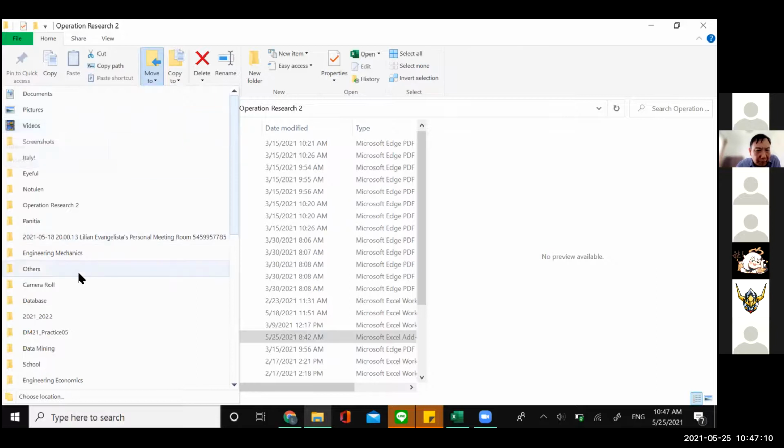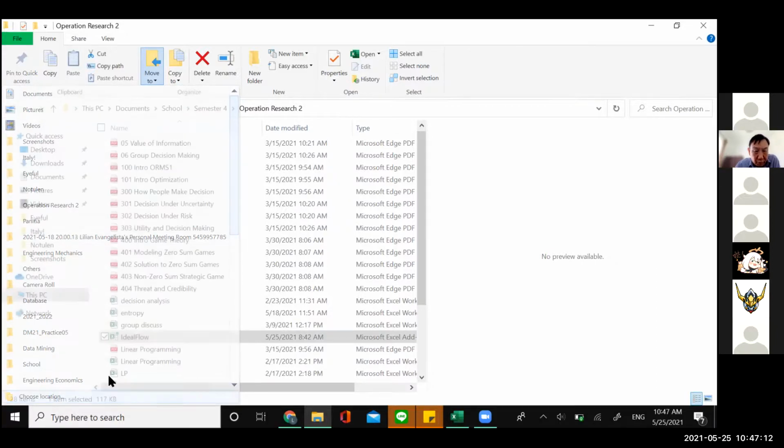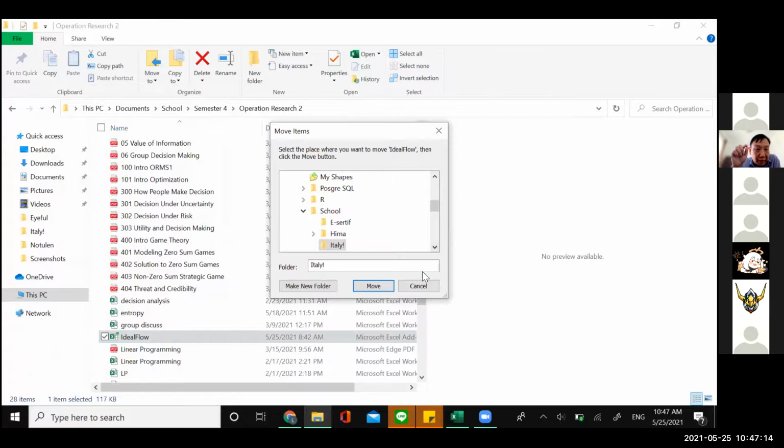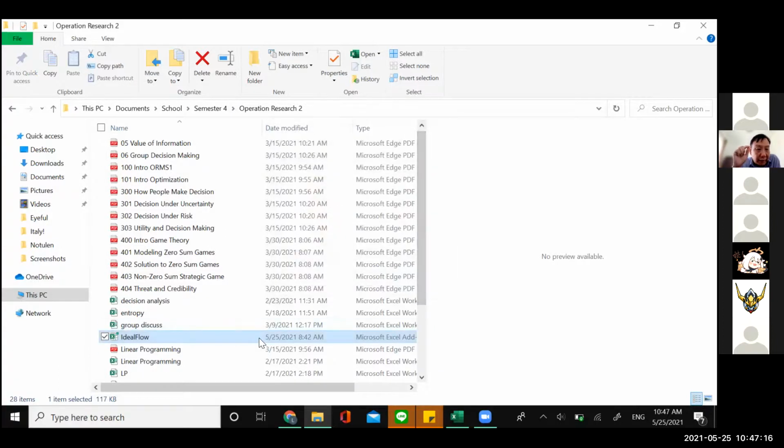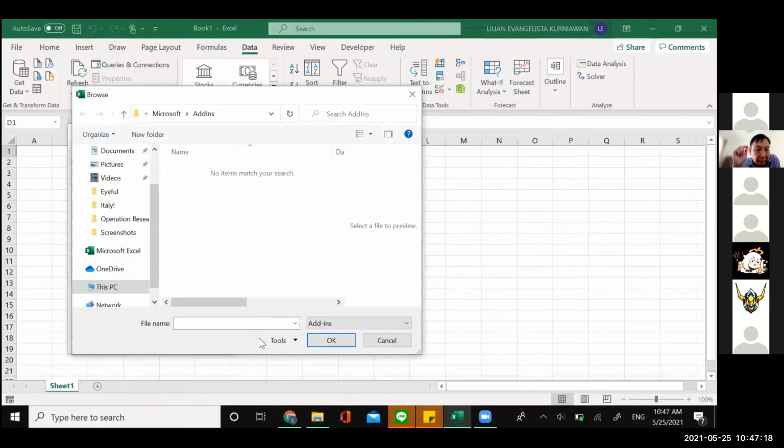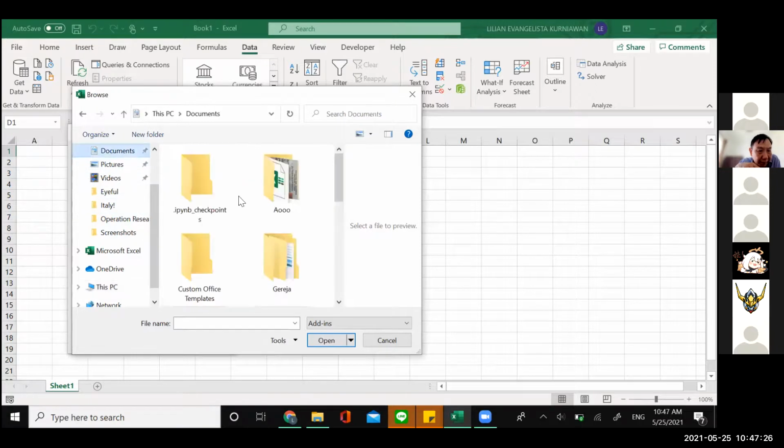You just double click that. So you browse and then go to that file, and then it will work. Oh, this is browsing. So go to that file.